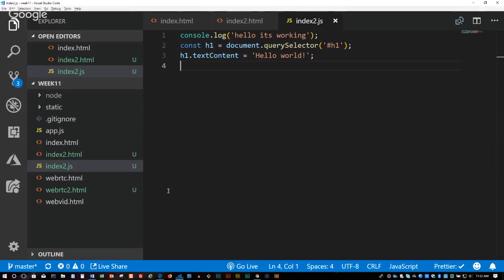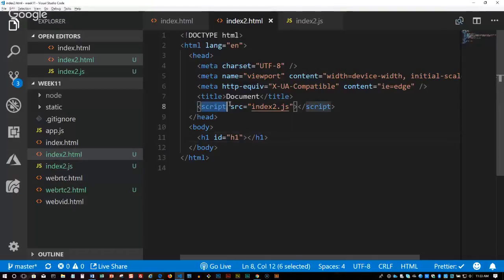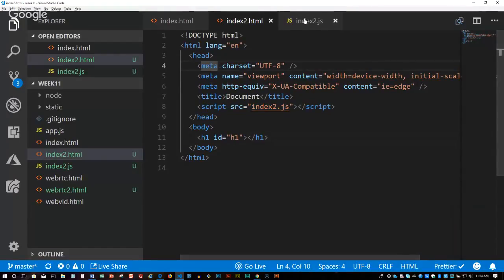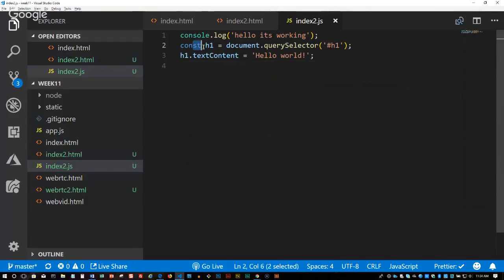So the reason it's not showing is because this script tag, which I put in the head section, is trying to run, and when it comes across these lines, this does not exist yet.